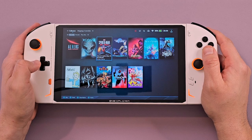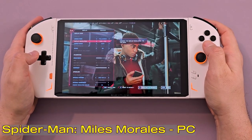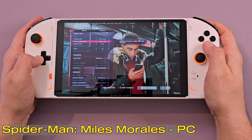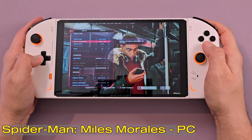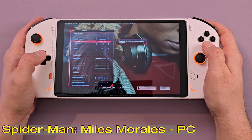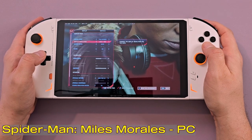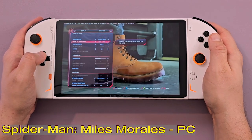So let's just start with some Spider-Man. I'm running this at 1200 by 800 resolution, with a mixture of low to medium graphics, and I could bump the resolution and the graphics a little bit, but setting it at this 1200 by 800 resolution really locks you in at 60 frames per second for the most part.